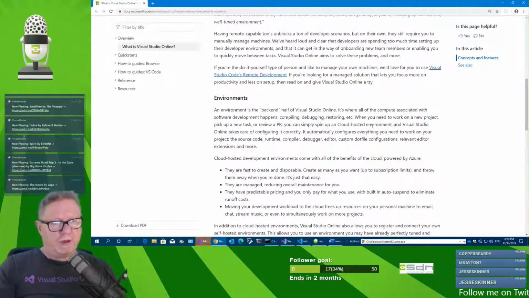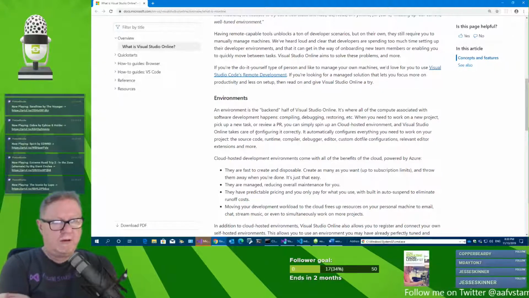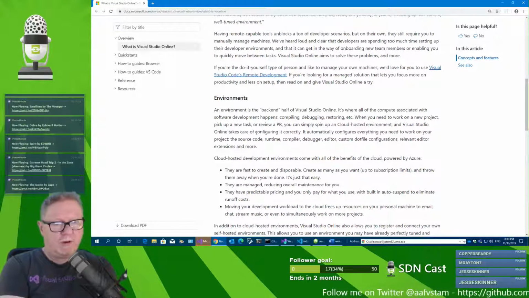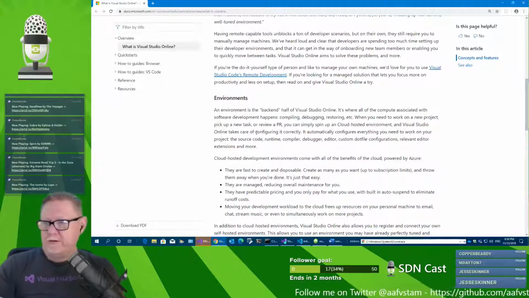You can simply spin up a cloud-hosted environment. VStudio Online takes care of configuring it correctly. Automatically configures everything you need to work on the project: source code, runtime, compiler, debugger, editor, and whatnot. Cloud hosted development environments come with all the benefits of the cloud powered by Azure.